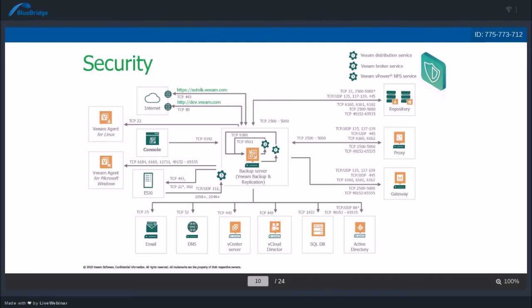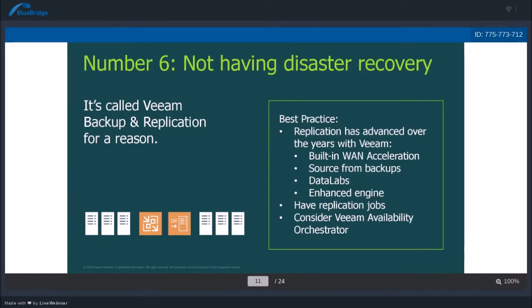So again, something from the worst practices perspective, do not open every single port in your infrastructure just because, for example, me from Veeam asks you to do so for a POC. Of course, I love it when everything is open, but not a good idea.